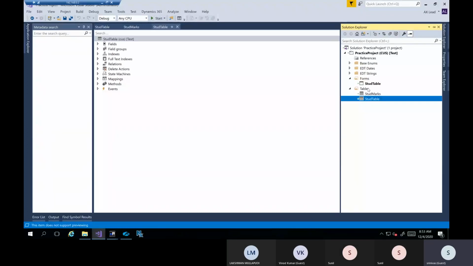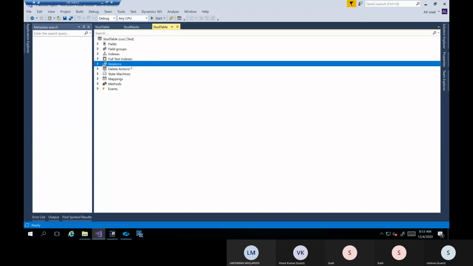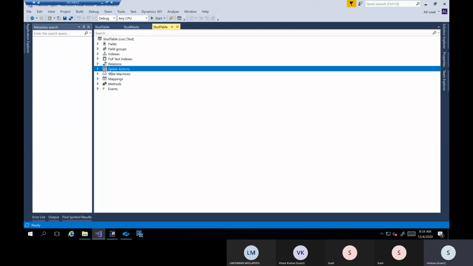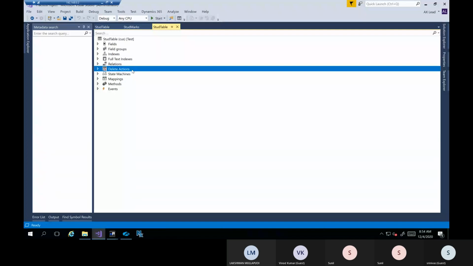I hope yesterday we discussed relations and delete actions and the basic form creation, how to create a new form by using the simple list. We have already talked about relations, sorry, delete actions. The delete actions apply while we are deleting a record in the main table, so we use this delete action to maintain data consistency. There are cascade, restricted, and cascade plus restricted delete actions that we have already talked about. I think you are good with that.